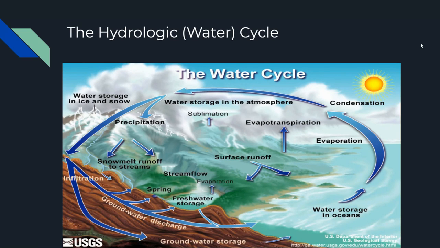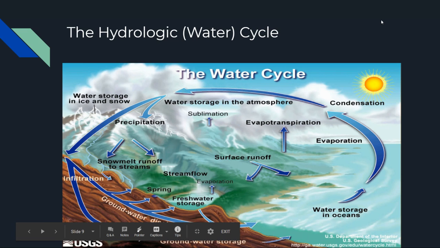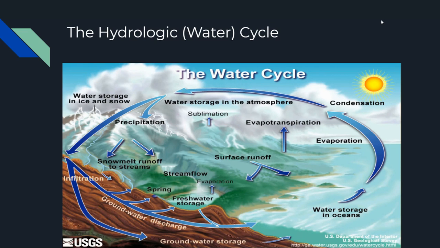All right, so the hydrologic cycle, also known as the water cycle, is something that we've talked about before. We talked about it in biology. I'm not going to go through every step of the water cycle. Know that precipitation is a big one, evaporation is a big one, and then the water runoff is what we focus on with agriculture. Number one, can we control it? Number two, are we polluting it? Because water runs to different larger bodies of water. So you can go back and watch this video or pause it here if you need to refresh yourself on the water cycle and all these words. And if you have questions on these words, please let me know. Again, we do cover this in biology, so I'm not going to go through word for word.